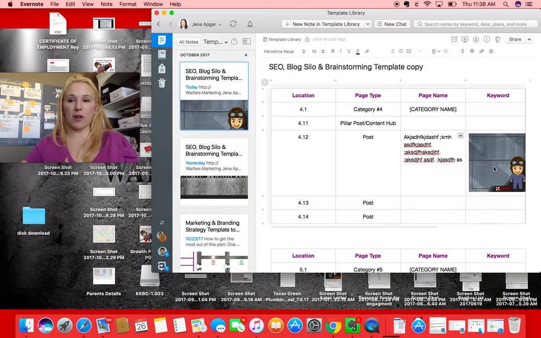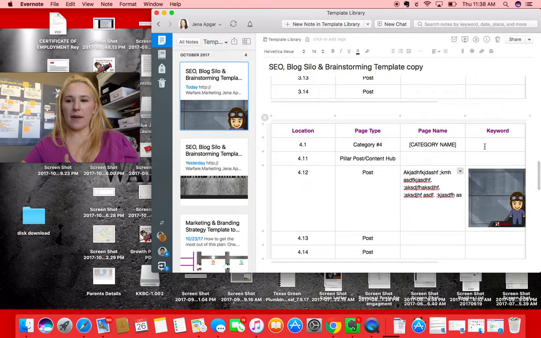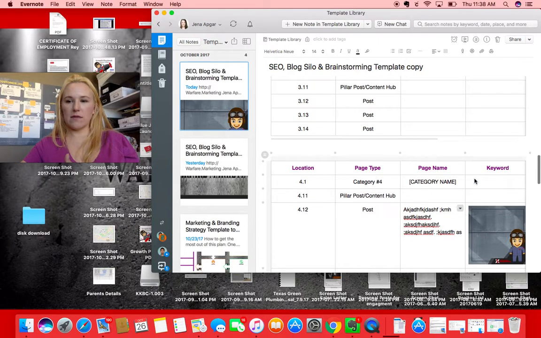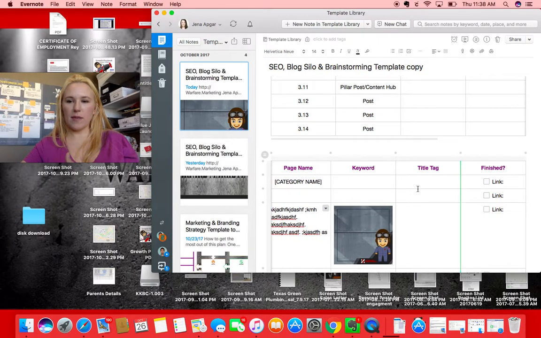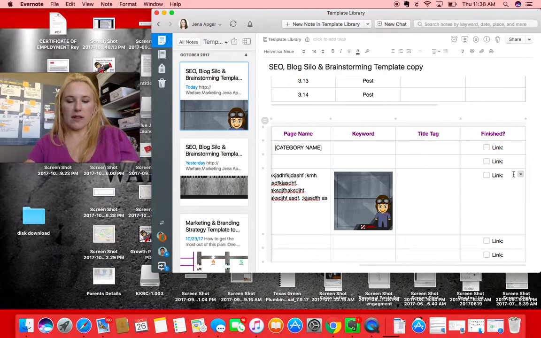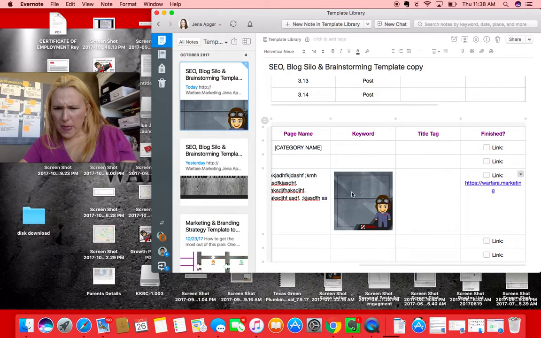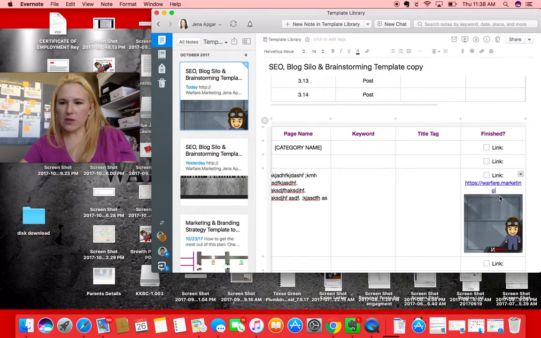You can create a separate column, or add it underneath the link. Like, let's see if I can. Oh, yep, I missed half of mine. So let's say I put a link here, HTTPS. This is what I typically do. Warfare.marketing. This is where I normally pick the image. And so I have my link and my image right there.